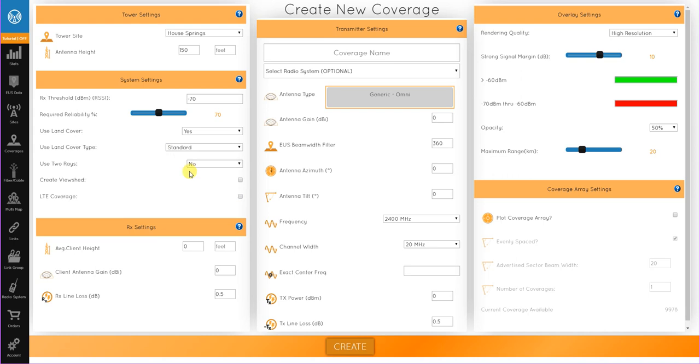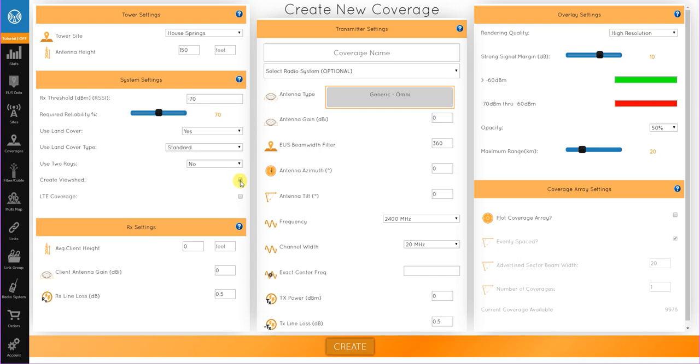Use terrain reflection: for most WISP standpoints, you're going to have this off. If you're using LTE, generally you do see better results if you turn this on, or if you're shooting over huge bodies of water, it also gives you a little bit more accuracy. This is to take into consideration multipath reflection. So by turning this on, it'll give you higher accuracy in those cases.